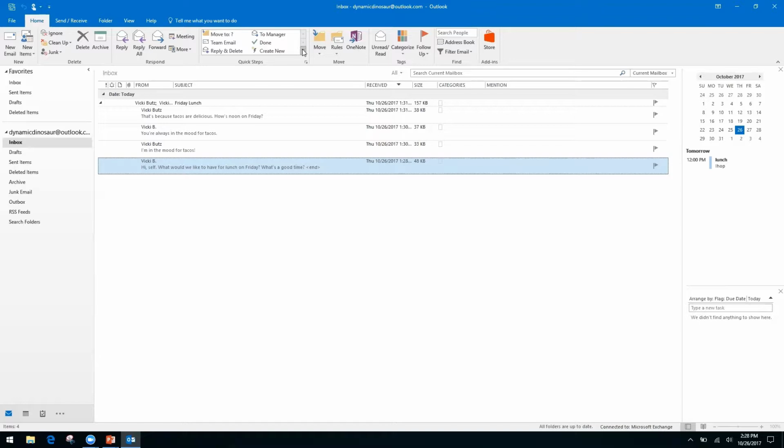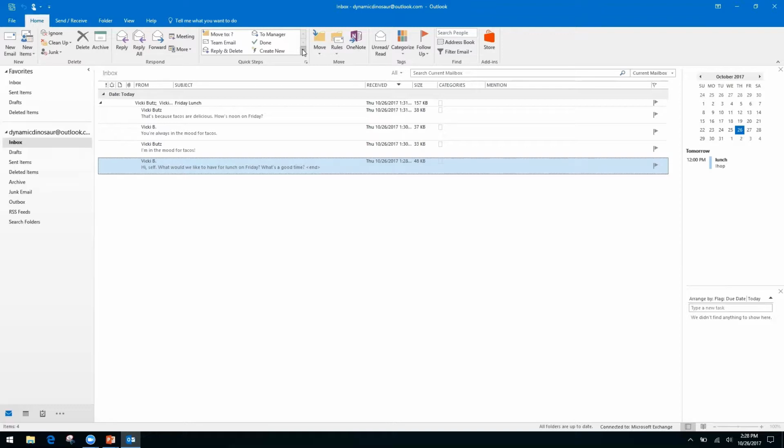Now, for quick steps, a good example is if you get certain kinds of email that you want to see first, but then you need them to move somewhere after you read them. A quick step is a great way to do that, especially if there are repeated actions that you need to take on a specific type of email. A great example is a customer request. Let's say that I get a customer submitting a request for a part. If that email comes in, I want to be able to acknowledge that we got the request and then move that over to the correct team that handles those requests.